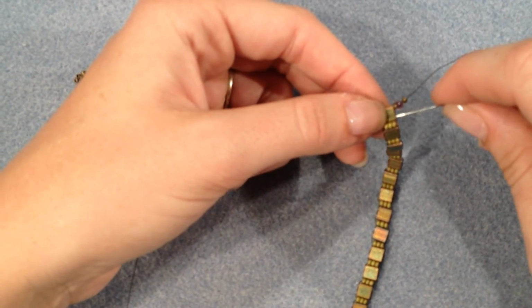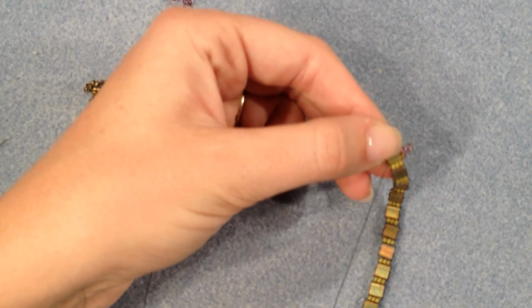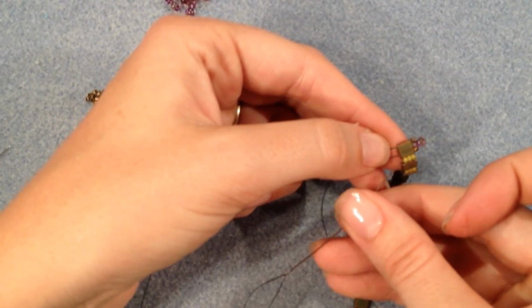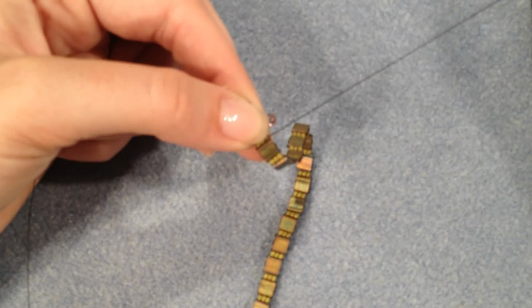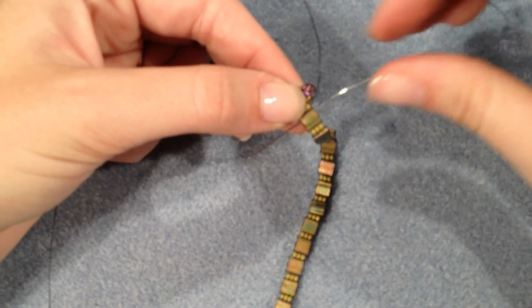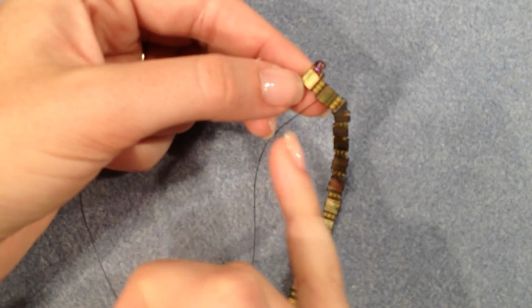I go through the next hole, going the opposite direction, and give it a pull taut. That's just going to create my little dip there. I come back through the 11s here. That's going to make it nice and tight. Go back through on this side of your next Tila, and I'm going to add my drop on this side.